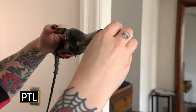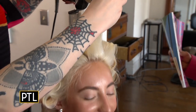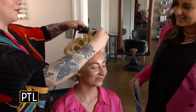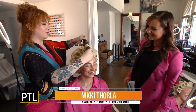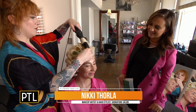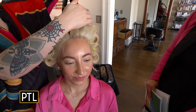Abby already looks beautiful, but what is the process you're doing right now to achieve that beautiful full Barbie look? We're putting her in a pin curl set, which we're going to let cool when we finish this last piece, and when we brush it out, we'll be able to achieve that nice classic Barbie style.